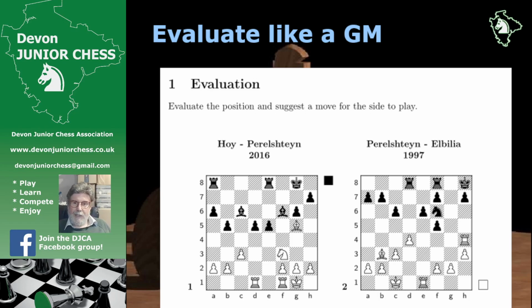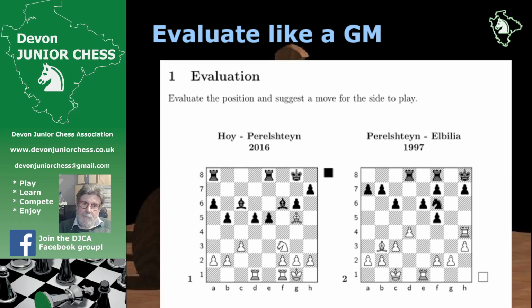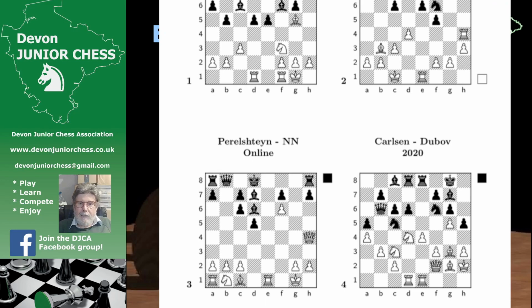If we're going to swap the f pawn for the g pawn, so black makes the exchange, then the h file opens up, and then that h7 pawn looks a lot weaker than it did previously, particularly with the open diagonal from c2 to h7. So that's the one. Next two positions, please. And so there they are. And again, I'll give you a chance to have a little think about those for a few minutes.